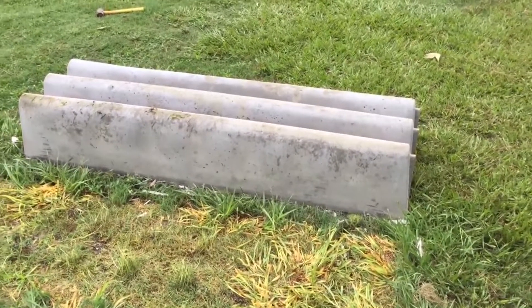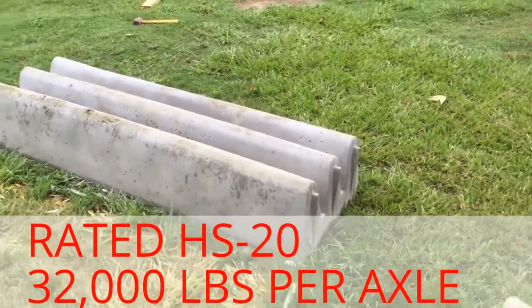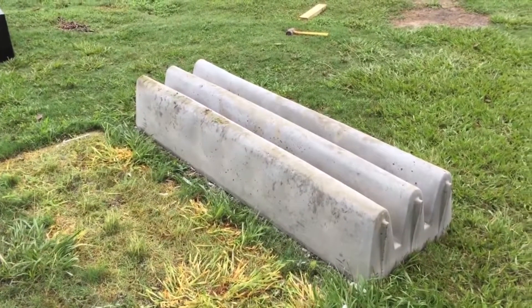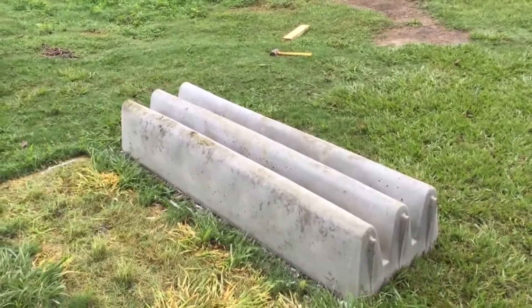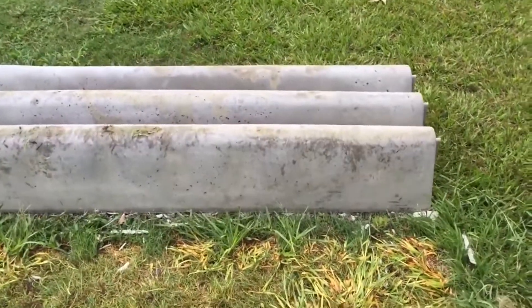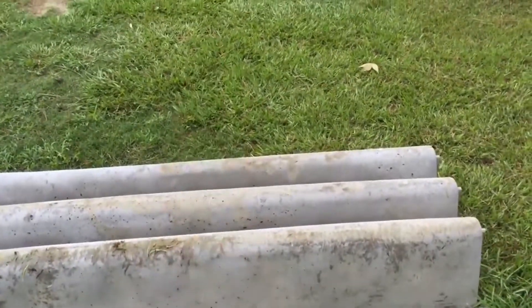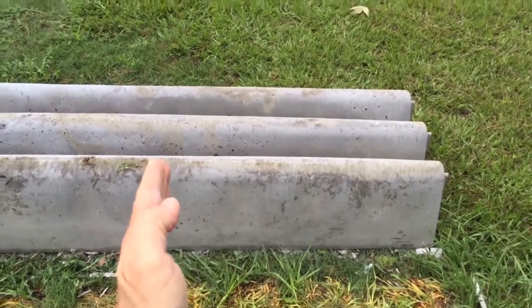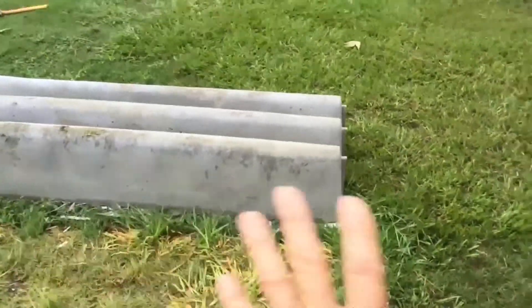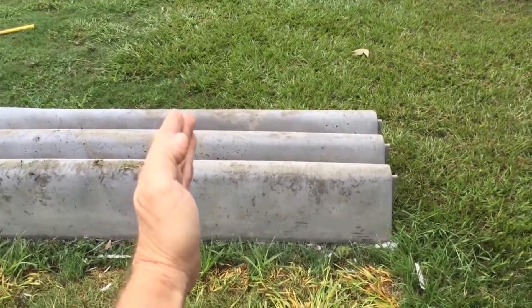This is going to last forever, maintenance free. It has its built-in foundation. That thick area at the bottom has all got rebar in and is engineered to HS20. As long as you keep that rebar where we tell you and pour it with 4,000 psi concrete, here's a six-footer and you'll have another six-footer. The tires are going to be right in the middle — that's how it holds HS20 for your big giant trucks. So with a 12-foot opening, those tires end up right in the middle, giving it all the strength you need for an HS20.